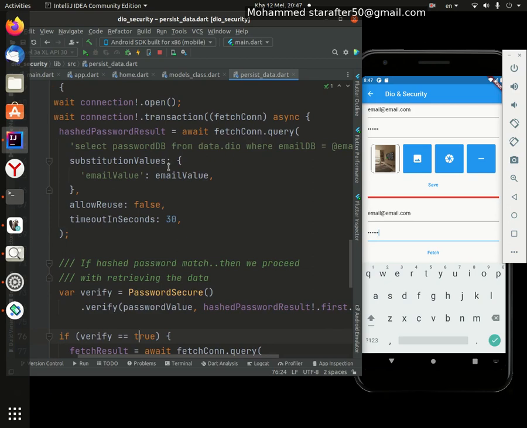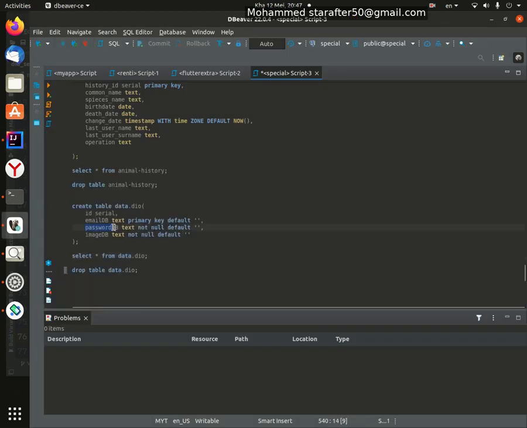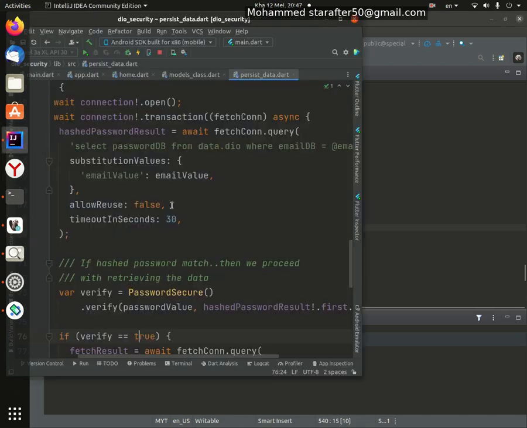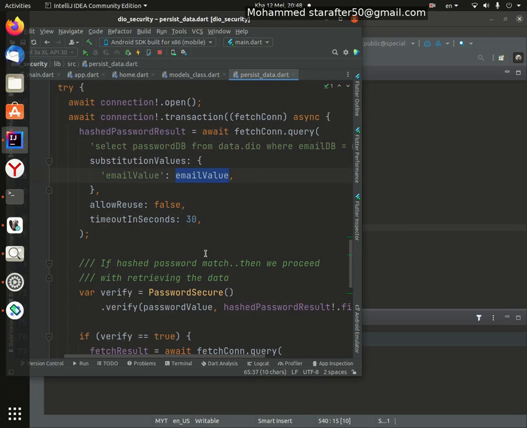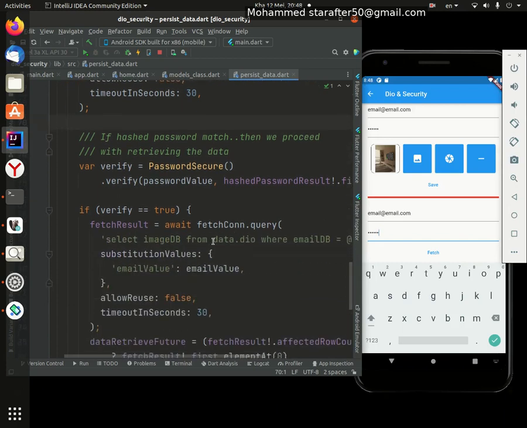We check the password with this query: select the password_db field from this table where email_db is equal to the email that we have entered. Now if the password is checked, meaning it is correct, then we can proceed with retrieving the data, including the image data.